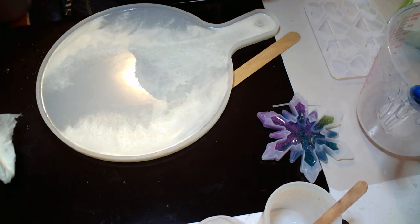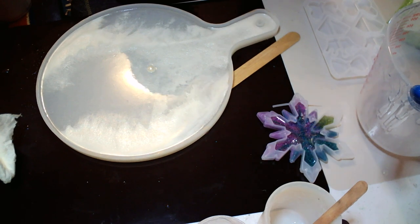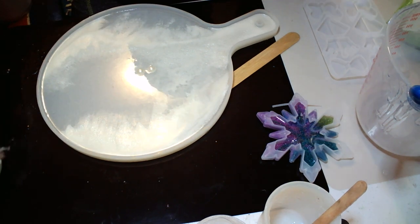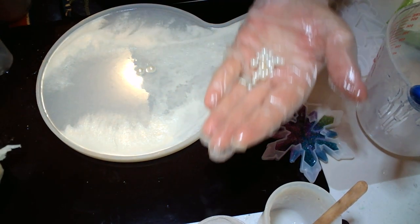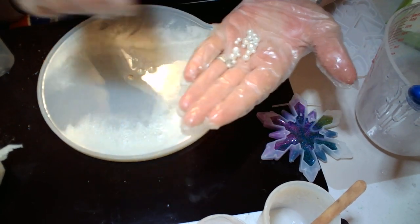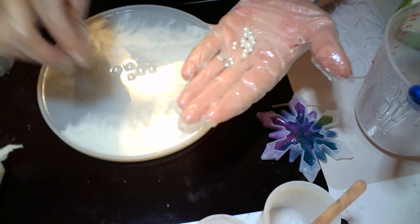Now, we're going to do our pearls. Now, I'm hoping they'll sink. But if they don't, it's okay. But I think they're going to sink, babies. Oh, yeah, look at them. They're sinking. I'm going to pour them out in my hand here. All right, now we're going to go with the medium. We'll just throw them in, babies. Throw them in there, anywhere you want to put them.